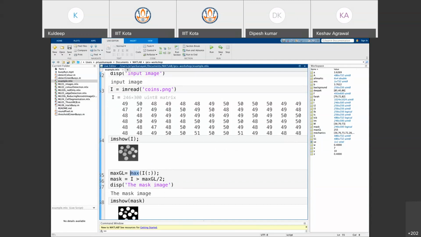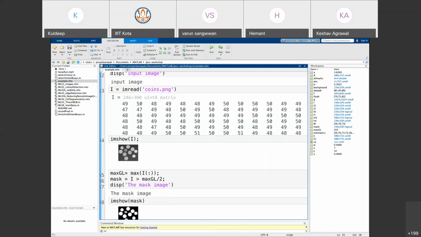Finding a maximum value among all the pixel values. Okay. Anyone else would like to add on, or is this the one? Yes, you are right. Maximum intensity. Yes, so maximum intensity, that is to be precise.